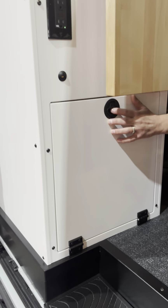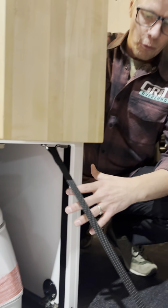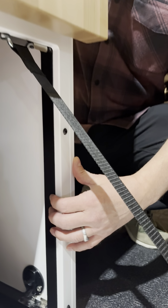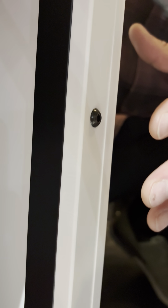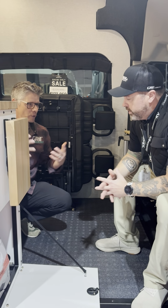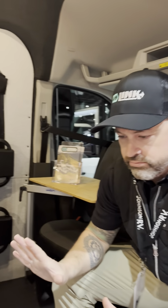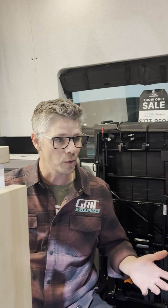Yeah, absolutely. If you want to take a look at this, down here is the easiest place to see this, Ben. So when I open this cabinet, as you can see, this is all UV stabilized marine plastic, really hardy and durable. But inside here, backing it, is an aluminum framed cabinet, and all the structures in the van are like this. And then all of these bolts that go through the outside skin into this are into threaded holes. So we're not using tech screws, no pre-drilled drilling screws or any of that stuff. It's all bolts into threaded holes. So it's quiet and it's super sturdy, and that's why we don't get all the extra rattling. And in theory, if one of these work their way out, it's really simple to just throw some Loctite on it and put a new one in, and you're good to go. Exactly. The whole idea is it'll last 20 years. We want it to outlast the chassis.